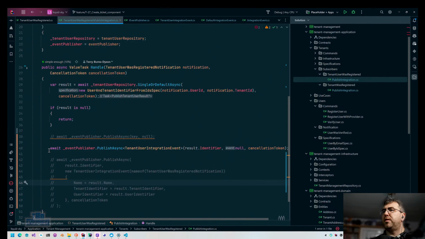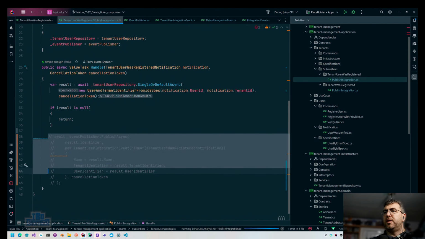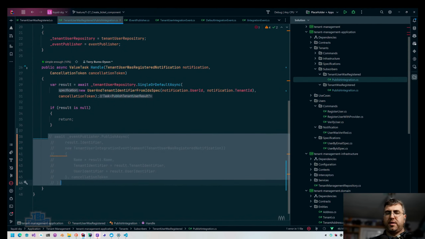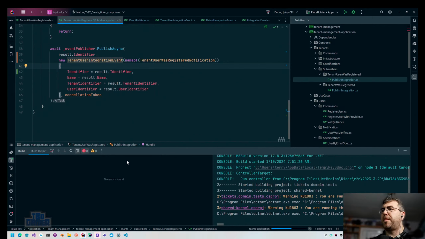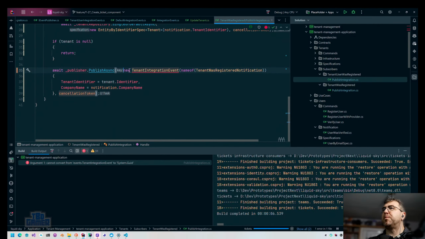So that would be the nullable version, that will be the version here, and this now should be identifier equals result identifier. So that should still function. Other things will be broken, but yeah. So in this case, tenant.identifier. I have no idea what I just typed. Yeah, Copilot is funny.